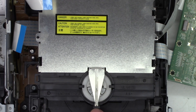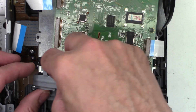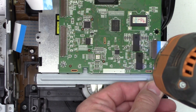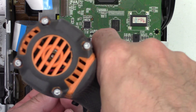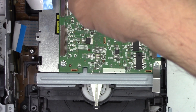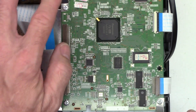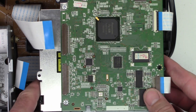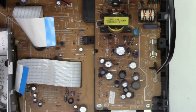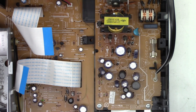Next, pop the top back on it - make sure this tab in the front goes under that little lip right there. Bring the board back over and remount it, but first we have to put on this little metal bracket that allows the board to mount to it. Got it all mounted with the ground clips back on. Next, I'm going to go ahead and take the whole mechanism out because I haven't bolted it down yet - it should just lift out. We'll pull the power supply out and probably change that capacitor. I'll go ahead and ESR all the major caps on here.